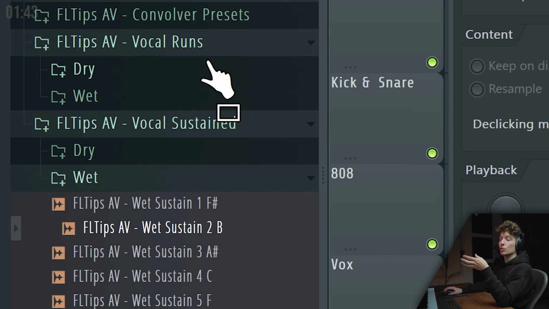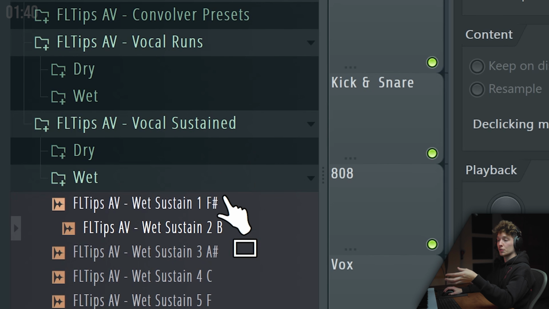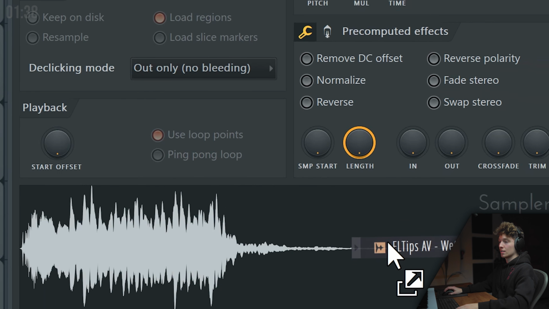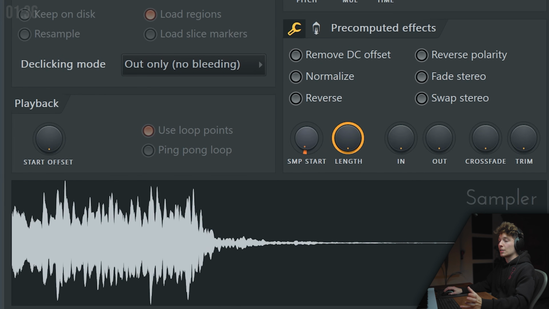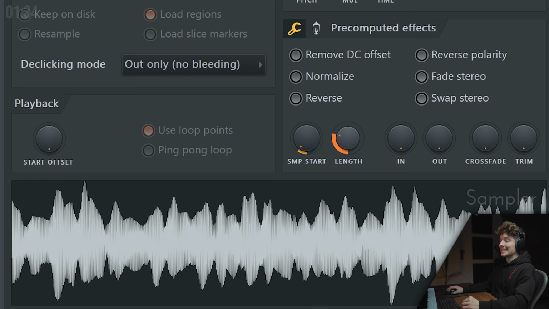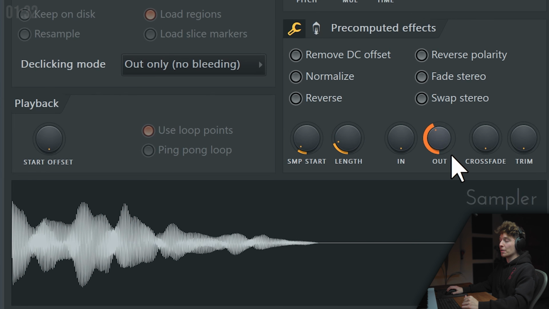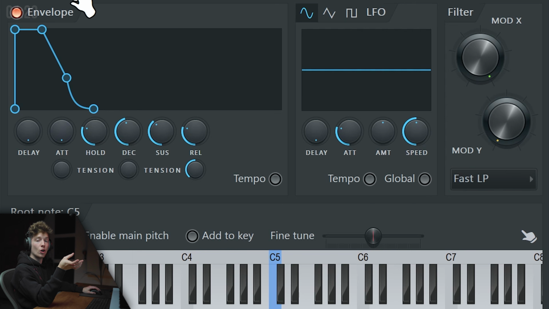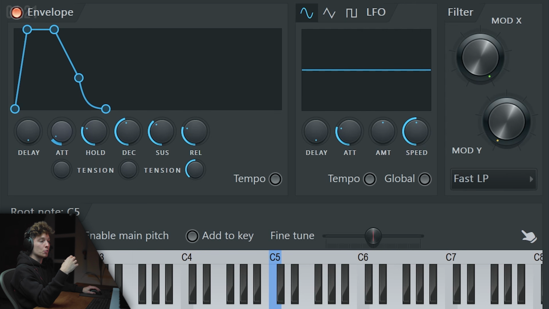One of them is that you can take one of the sustained vocals from our ARIA vocal pack, just like this, and then increase the start a little bit and take down the length and take the out knob down, and now you can even turn on the volume envelope and play with it right here, for example.